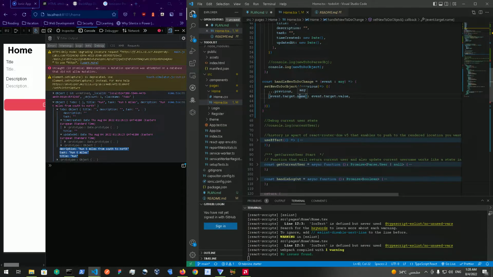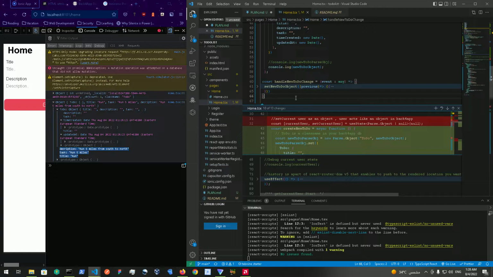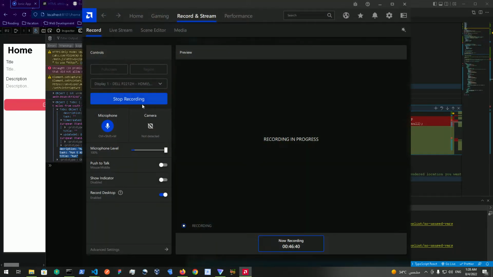And this is the one that organizes the properties. So that's why it knows it should be passing in over here the description and the task and the title. So that is why we have the HTML parameter mentioned over here, and we also have the event.target.value, which is basically going to take the value of the input itself of the user and match it to the array over here. And again, that is all going to be happening inside the new to do object. So that is pretty much it for the create new to do objects.